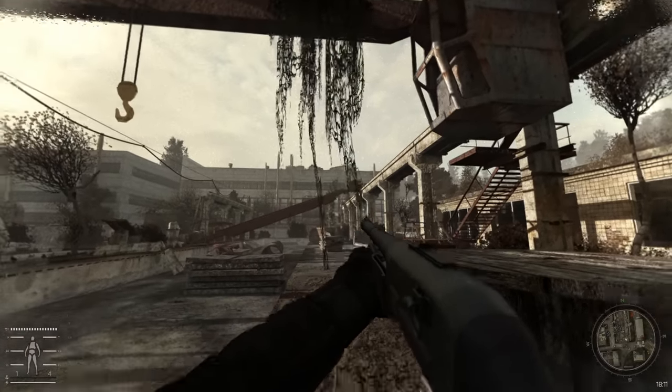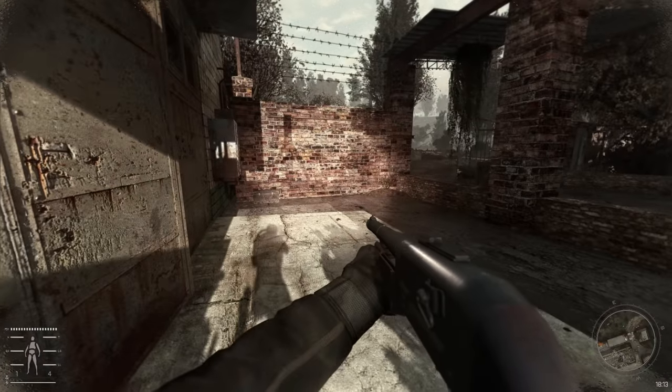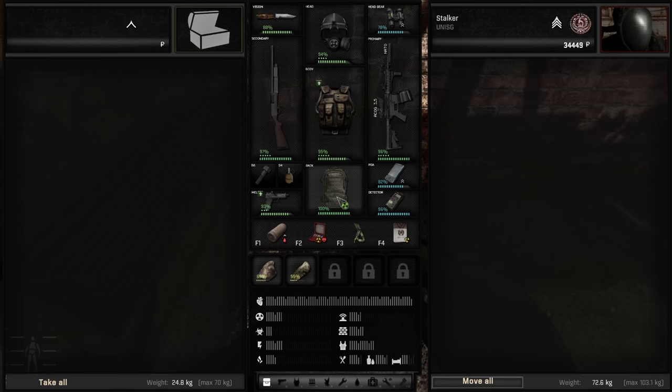Whoa! Almost ran into that. My god. Okay, there are anomalies all over the place. The visibility is so bad here. I'm very lucky that this place is not radiated. Oh geez. Give me the stash. Just want the stash.